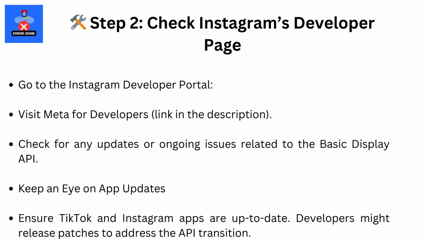Step 2. Check Instagram's developer page. Go to the Instagram developer portal. Visit Meta for Developers, link in the description. Check for any updates or ongoing issues related to the Basic Display API. Keep an eye on app updates. Ensure TikTok and Instagram apps are up to date. Developers might release patches to address the API transition.